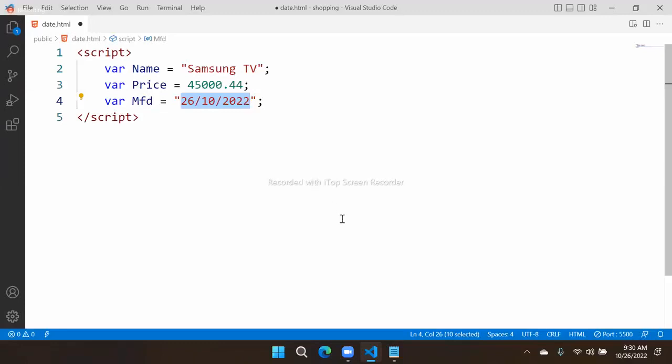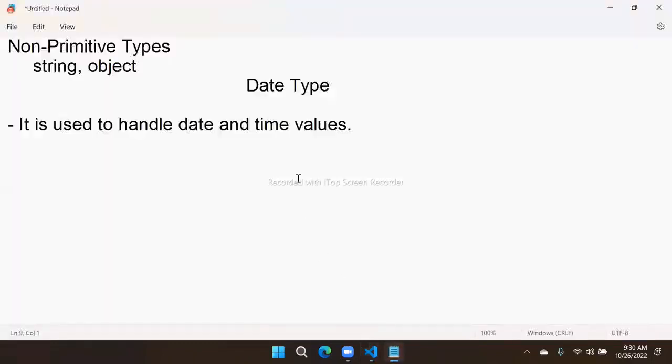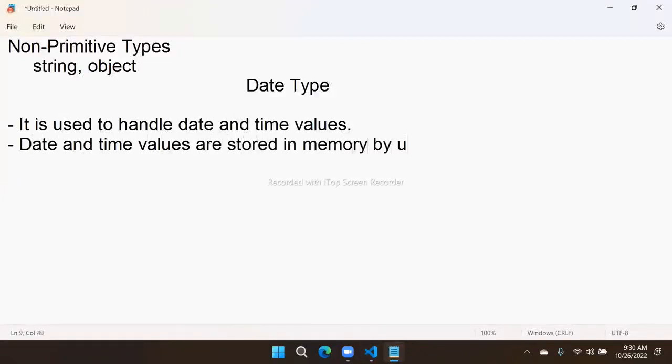So generally, date and time values are stored in memory by using a date constructor. In order to store the dates, we have to use this date constructor.